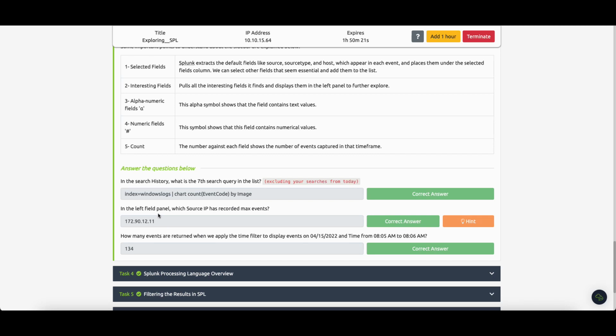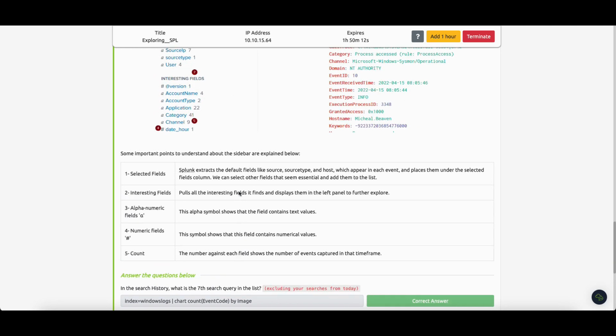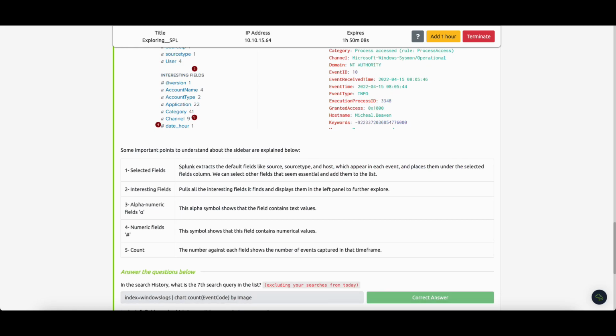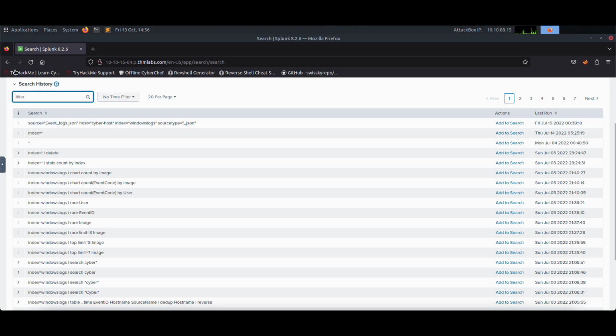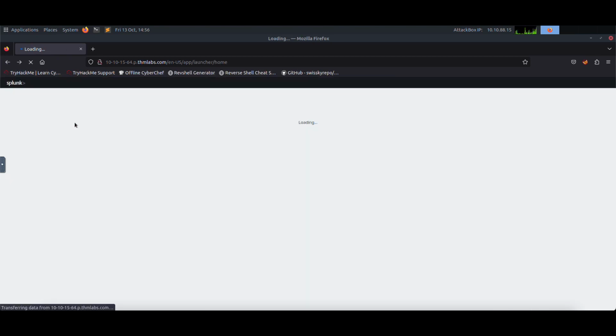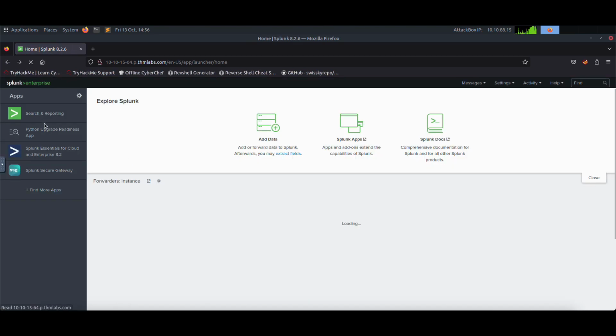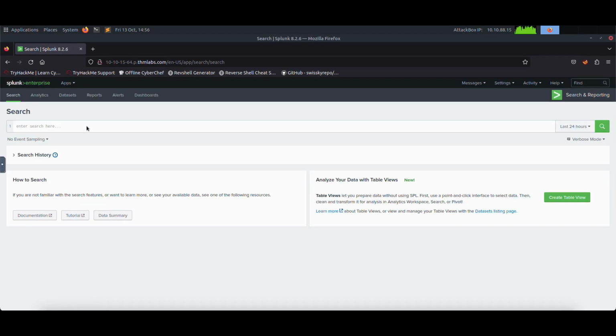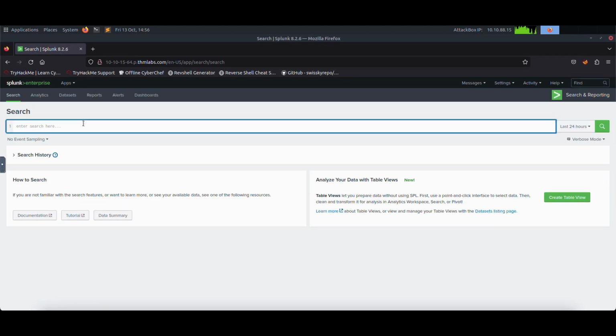In the left field panel, which source IP has recorded the max events? To solve these questions, we have to make some searching operations, and for this one it will be enough, I think. Let's go back to Search and Reporting again, and here let's search.